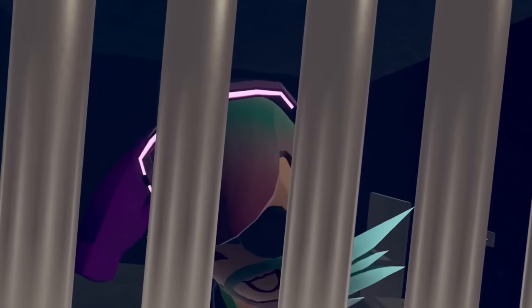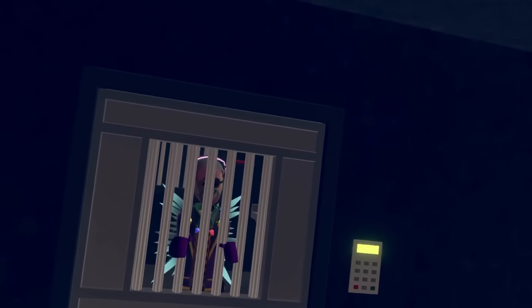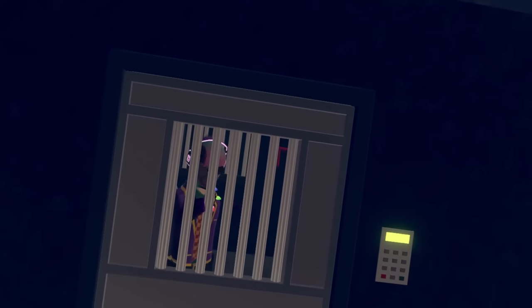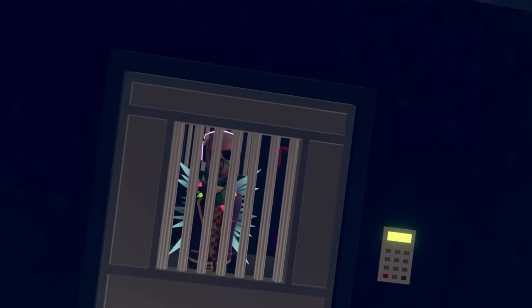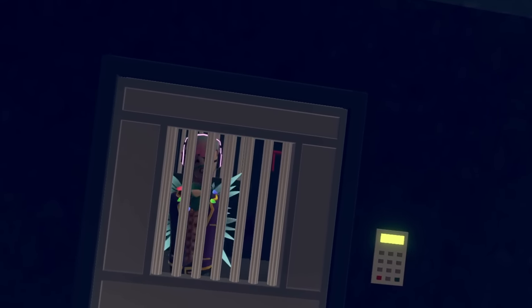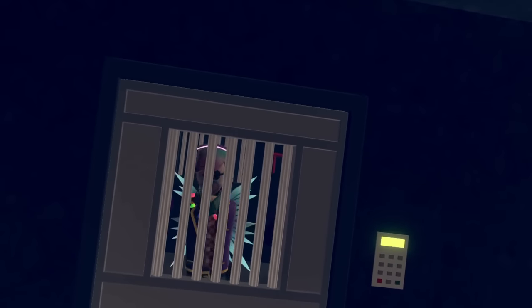So let's just wait. How you doing, Sage? Boop. We're gonna wait here until you say something. If you're happy and you know it, door's still locked. I'm not happy, the door's still locked. Did you forget the number? 867-5309.